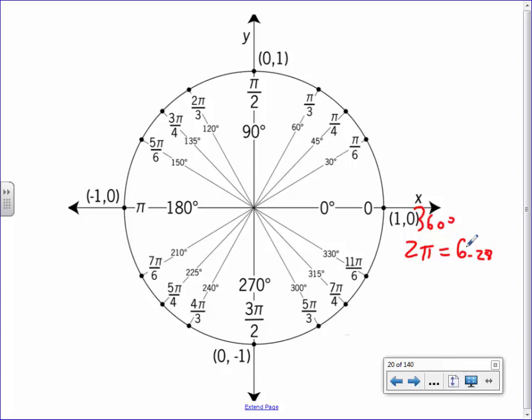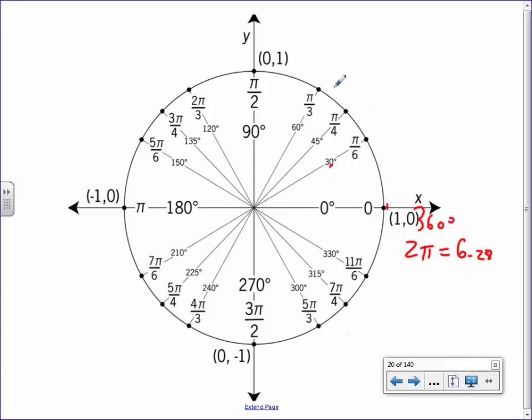And because of that, I need you guys to start becoming more familiar with the idea of measuring an angle as something like this. Rather than calling it 30 degrees, we call it pi over 6. Or rather than calling it 45 degrees, we call it pi over 4. And the more we practice this, the more fluent you're going to get.